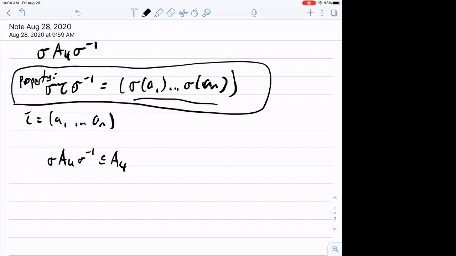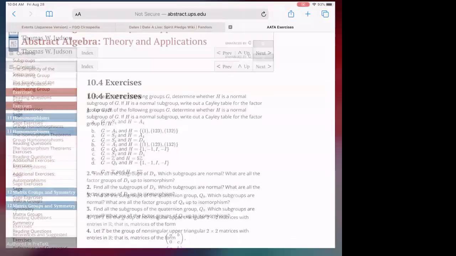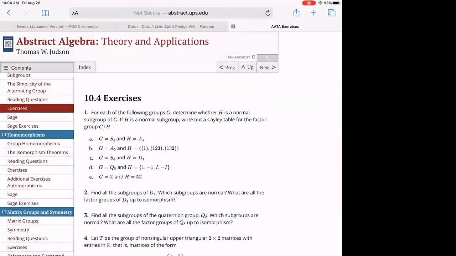Okay, so in this case, to do the problem, you'd basically be checking if this property holds true for the various subgroups. Exactly. So you see that for part B, it's not normal because when you conjugate by something that sends 1 to 4, it doesn't remain in H, right? Because H has no 4 in it. So you're done.